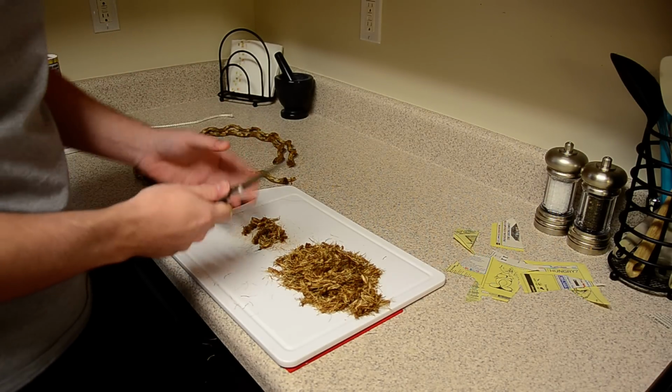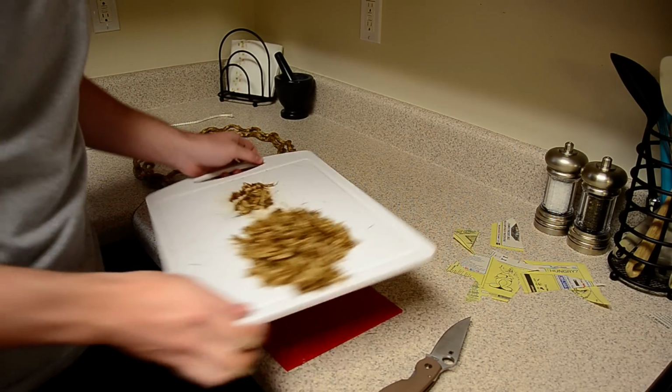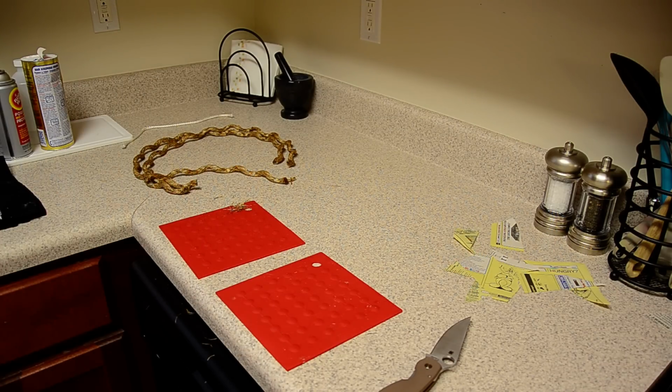Hey Remy, what are you doing, buddy? My dog's coming in here to check on me. No, get out of the trash, buddy.